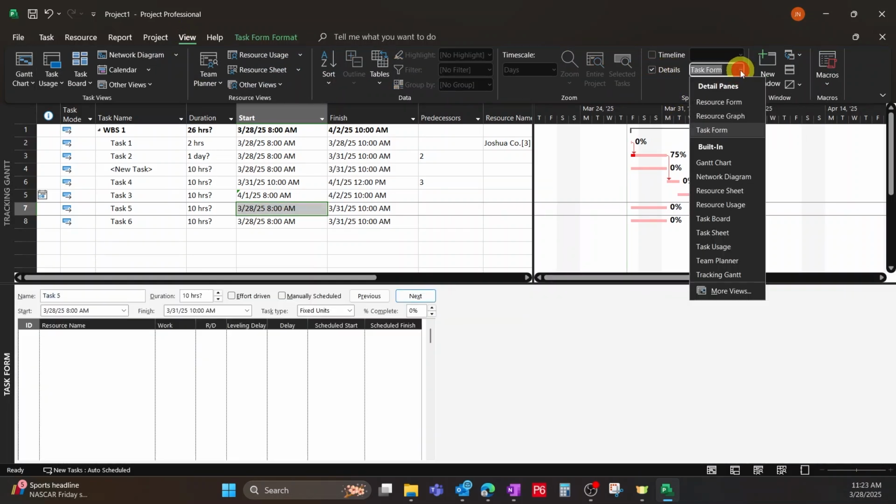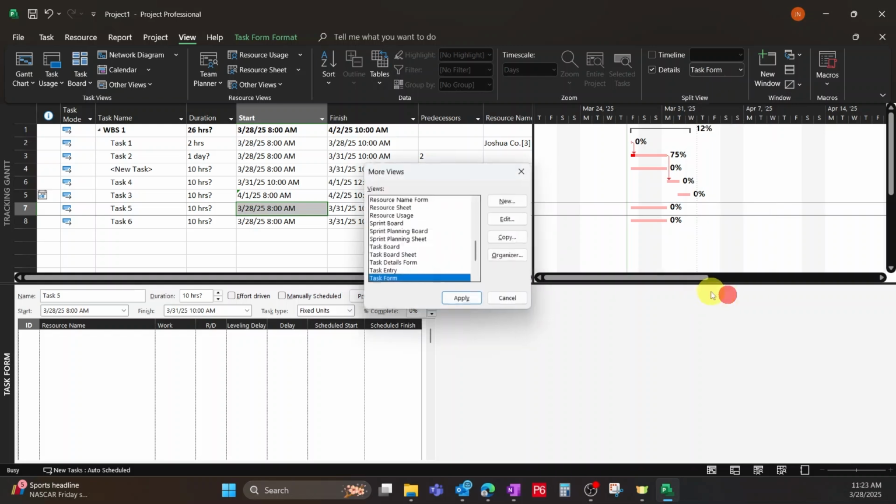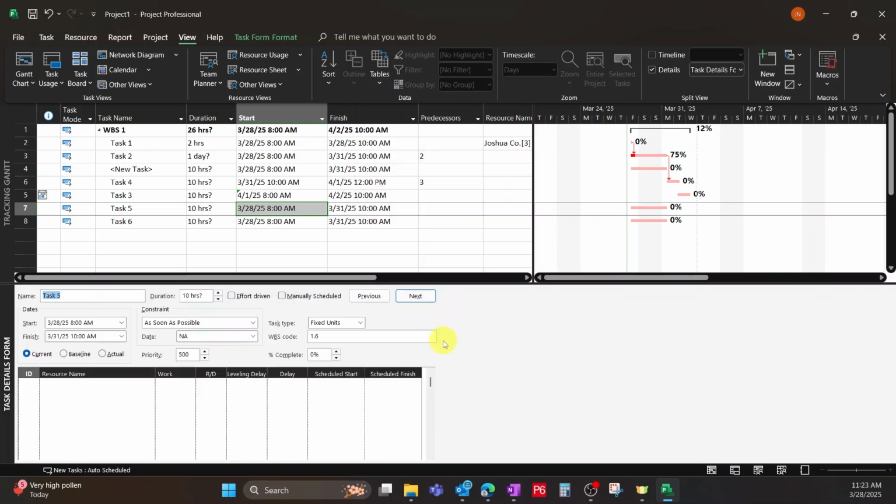So this is a task form, and there's several on here, but there's a few that I like more than others. You can go to more views, and there's several on here. I think it's task detail form. This one I like. Hit apply.